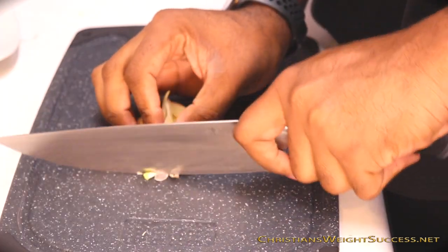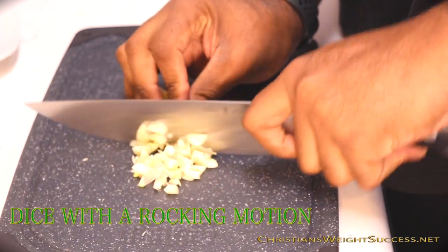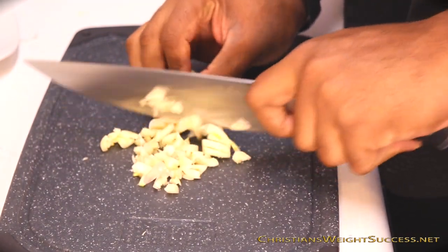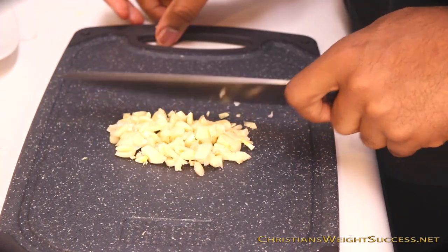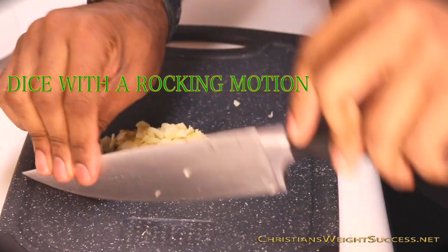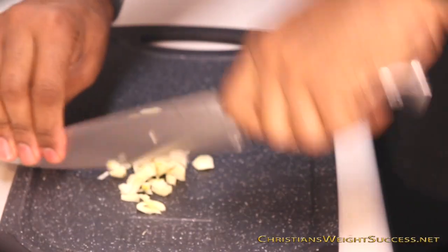What I want to do is try to cut this from the fat end first and with a rocking motion dice it. But if the chef who taught me how to dice and chop saw this right now he'd probably be mad, so let me go ahead and do it the right way. On this next go around we want to make sure we're rocking our knife like so — we're going to line them up and let's go for it again.